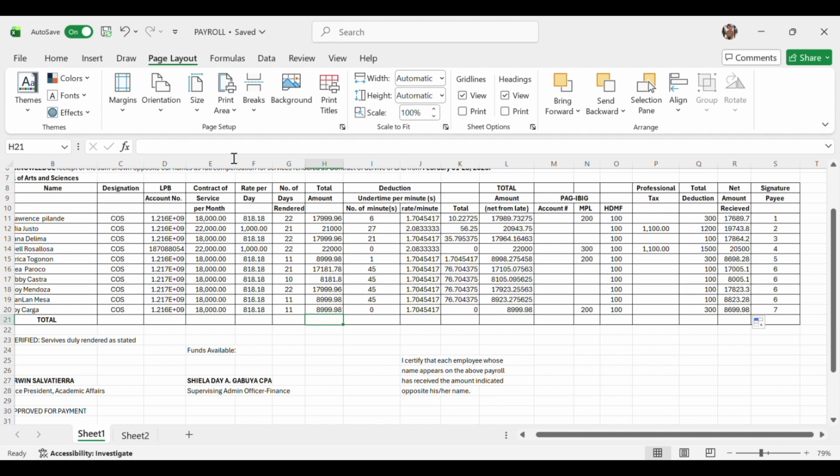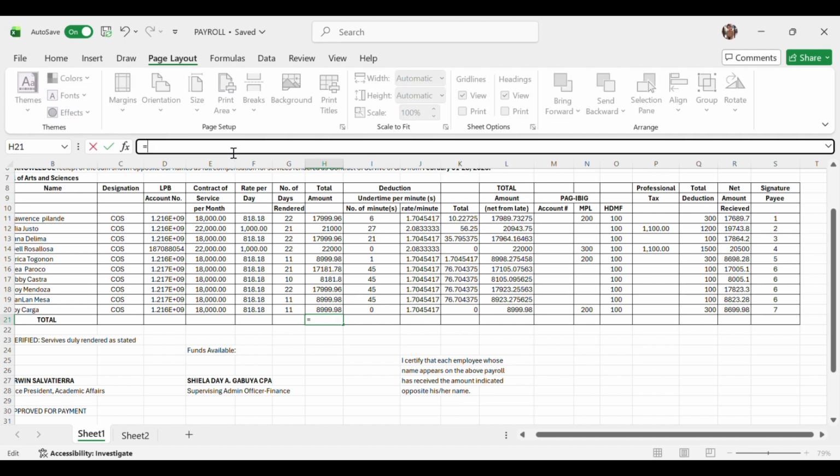Next, to get the total of the total amount, enter equal sign, open parenthesis, click the first, drag it down, close parenthesis, enter.